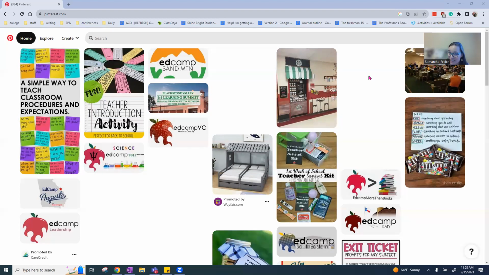If you're from the 90s like me, then you remember cutting out all sorts of magazine clippings and making a collage, all sorts of things. Well, this is kind of like what Pinterest is. You make a collage of ideas. And did you know it's more than just recipes, dorm room ideas, and ways to decorate your graduation cap? There are so many teaching ideas out there on Pinterest.